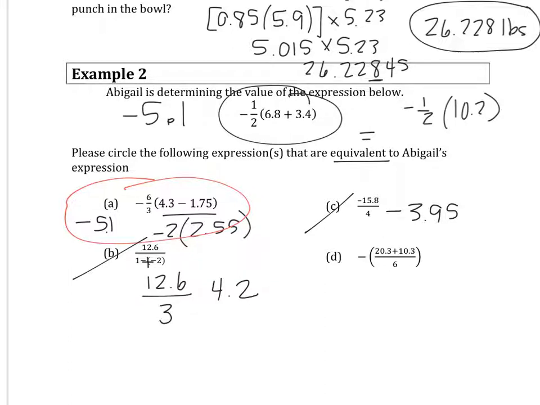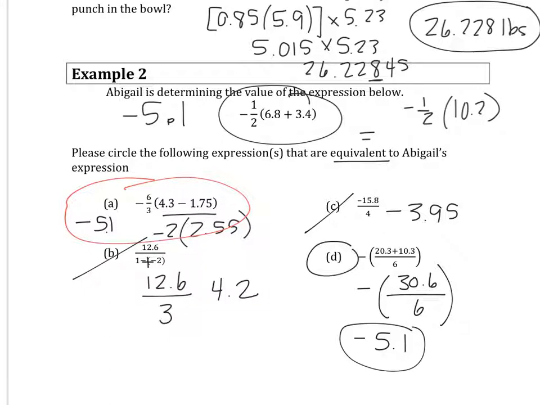And then the last one, the grouping symbols are parentheses. When you have an additional operation in the numerator, you want to do that first. So that is also treated like a grouping symbol when you have a numerator and a denominator having separate operations in them. So 30.6 in the numerator and 6 in the denominator. So then we're going to divide by 6. And we got negative 5.1, which is equivalent, the same, ding, ding, ding! Oh yeah, I was doing that in a different color.